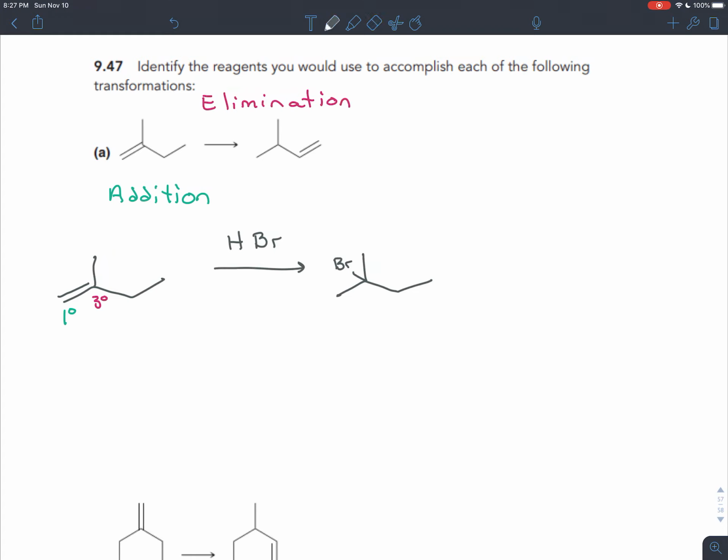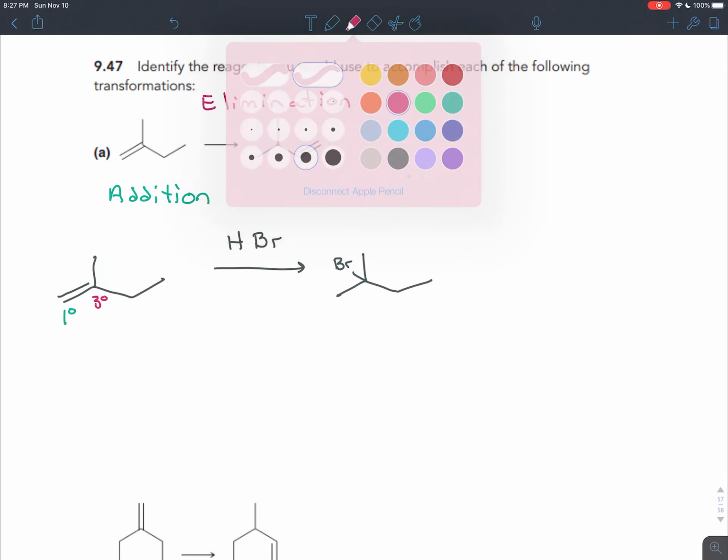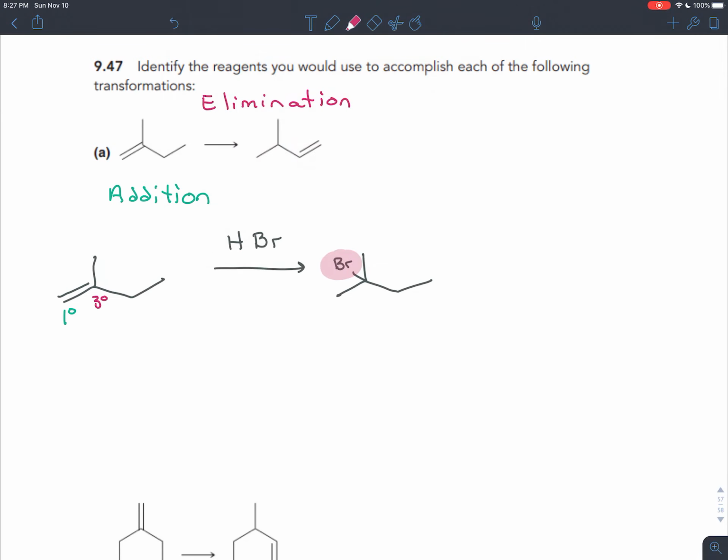Okay, well, now that we've done that, we clearly need to eliminate this from the molecule. If you compare this structure with the final product you want, you notice the bromine is not there. So we definitely want to eliminate it. Further, we want to eliminate it so that the electrons move toward the right of the molecule. We want to move the reactive part of the molecule, and the reactive thing is either the pi bond or the leaving group. We want to move that further to the right, further to the end where we want it to wind up. So we want to form a pi bond here.